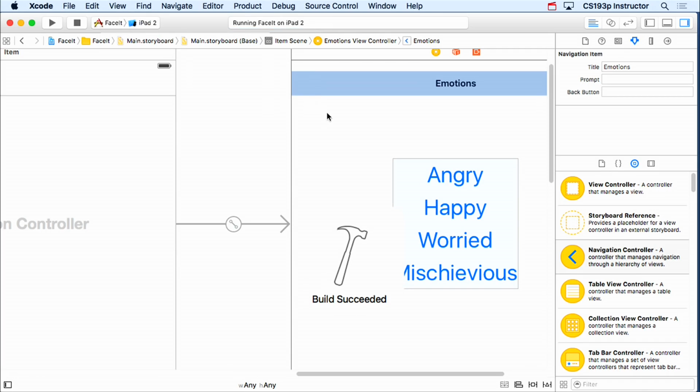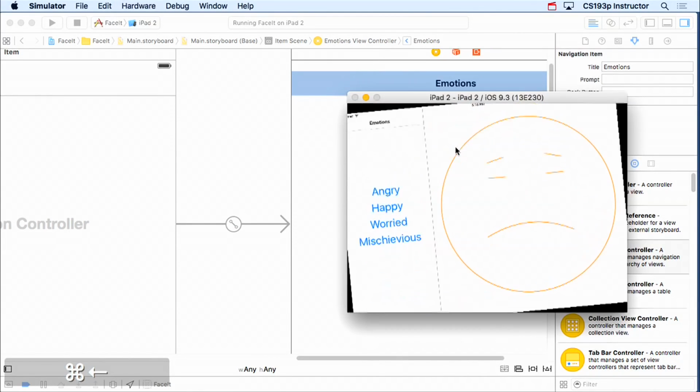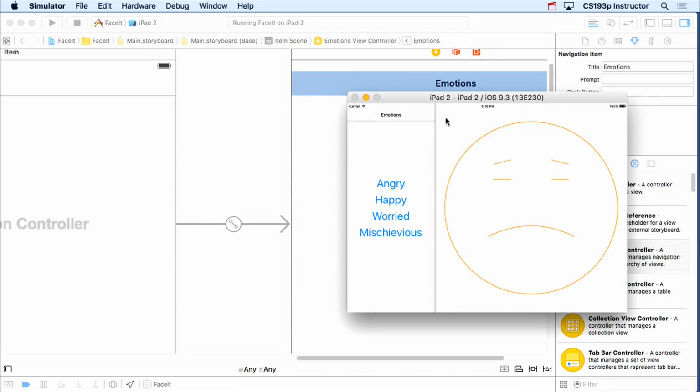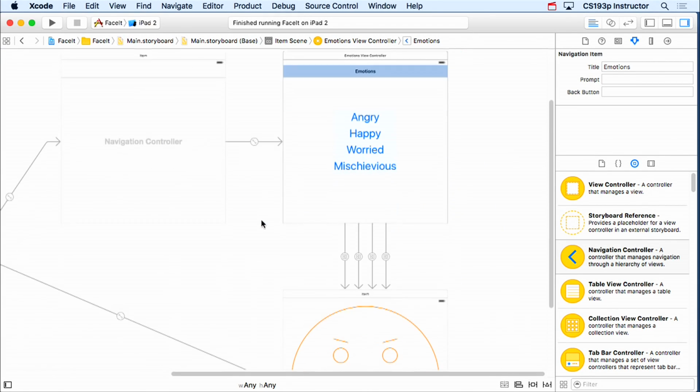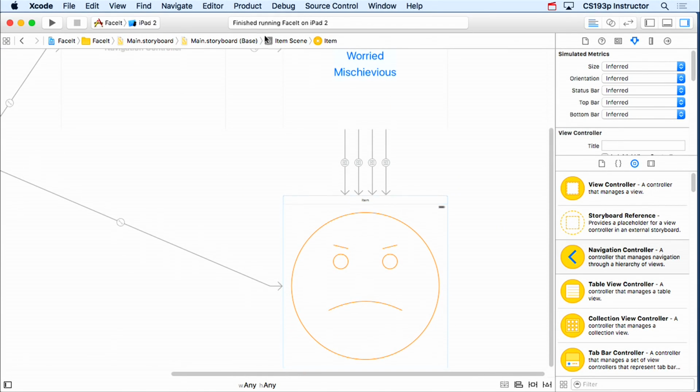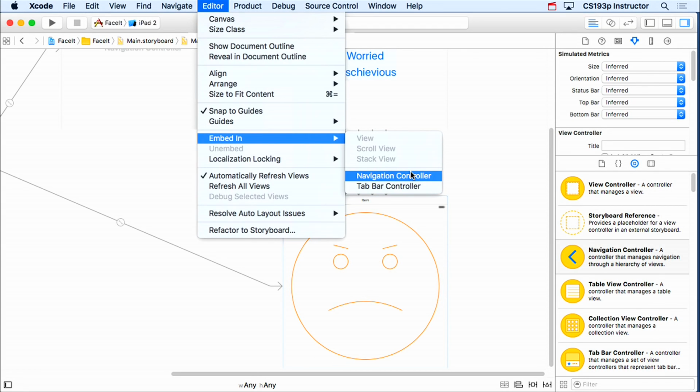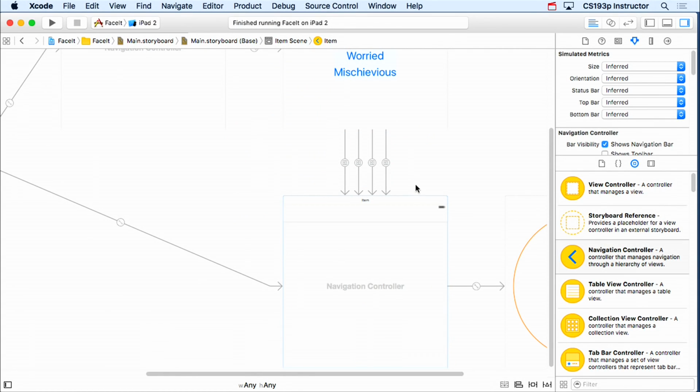Because when you replace the detail, it doesn't actually put it inside the same navigation controller that the master is in. So the master is in a navigation controller, but this is not. So if we wanted a title here, we have to put this guy in a navigation controller. Even though we're not going to use the navigation controller for anything except for the title in the split view case, we would still have to do it. And in fact, iOS makes it so that just works. So I'm going to go down to this guy, and I'm going to embed him in a navigation controller. I have the face selected, embed, puts him in there.